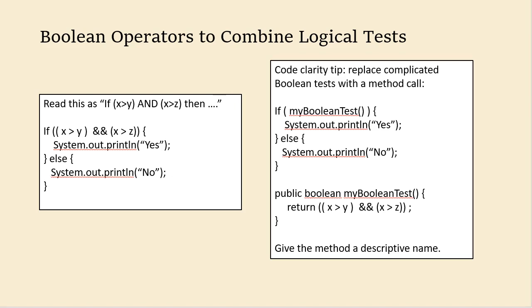Okay, combining logical tests. Sometimes you need things that are a little more complicated. So you have things like this. Here's a Boolean test and a Boolean test. So this whole expression is true only if x is greater than y and x is greater than z. You can keep combining and combining. You can make this Boolean expression as sophisticated as you want.